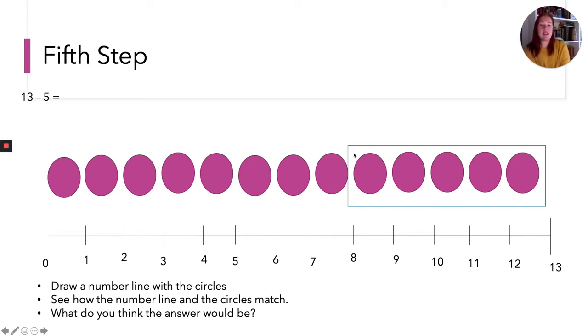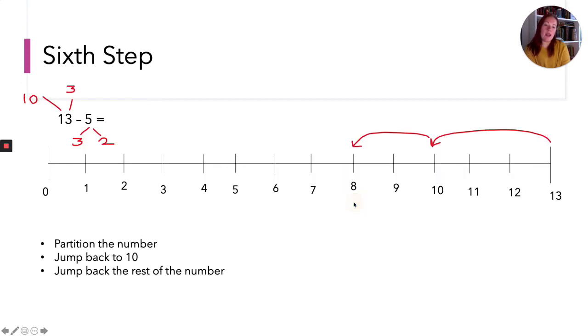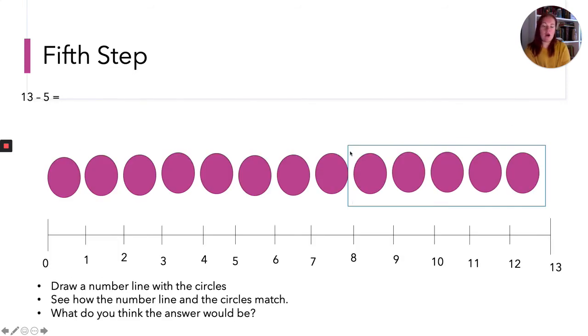So I can see without having to count or anything that actually I've taken away up to 8. So I've taken away 5 and my line goes up to 8, and you can see how they correspond there. You can almost predict this, so you could draw a rectangle around 8 and the answer would be 5. Or you could draw a rectangle around 2 and the answer would be 11. Okay, so use your number line in correlation so they correspond, they match with your picture that you have drawn of your circles.